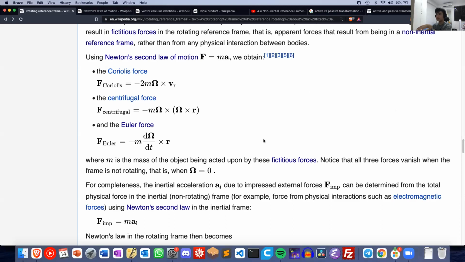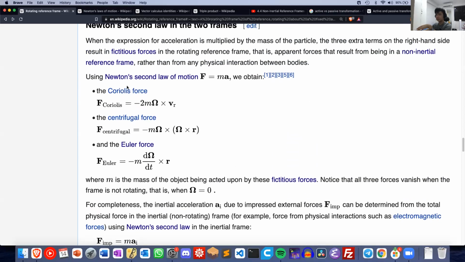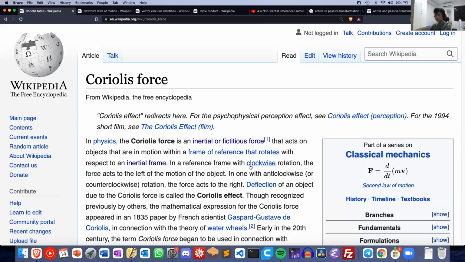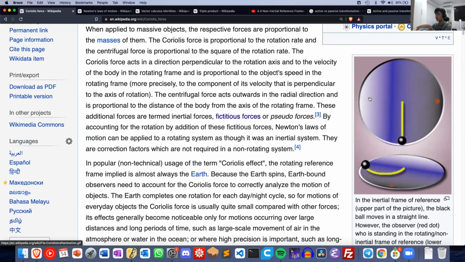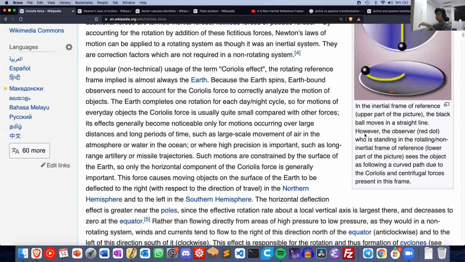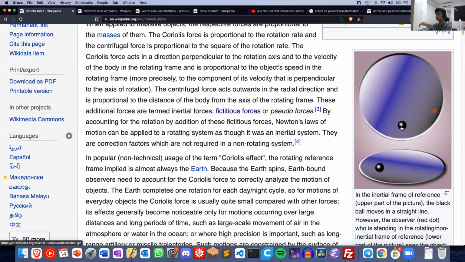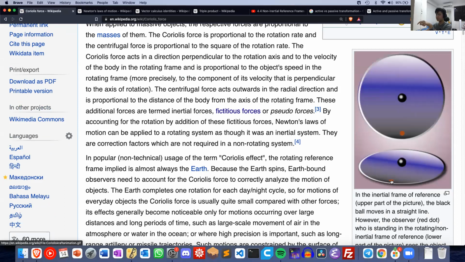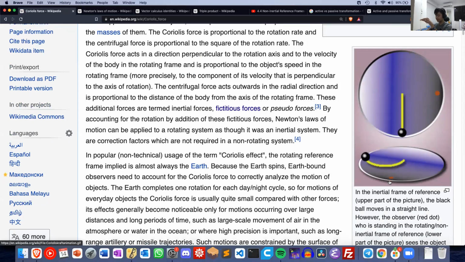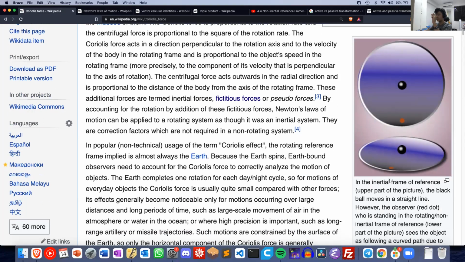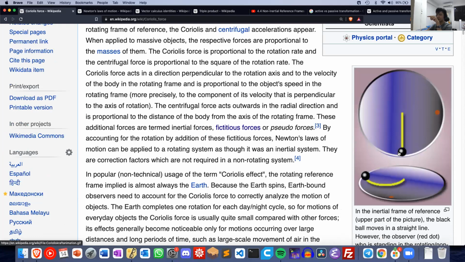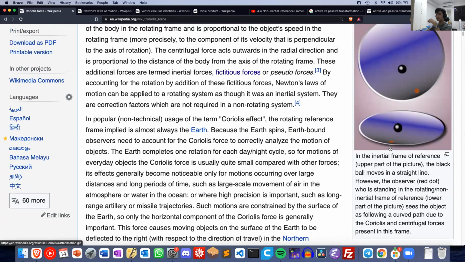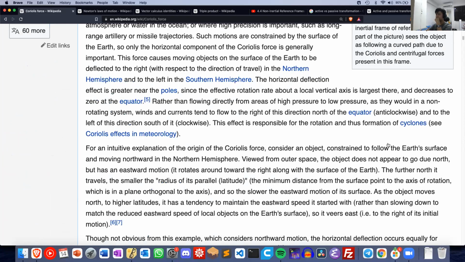If I share my screen right now, you see that the Coriolis force is this force. If you look at this GIF over here, in the above, you're in the stationary reference frame, and the black ball is moving in a straight line. But if you're in a rotating reference frame, from the perspective of the red dot, you see yourself as fixed, and you see the ball is moving in a curved direction. And the curved direction is what the Coriolis force causes. The Coriolis force is the one that causes the curving of the black ball in the rotating reference frame. So that's the Coriolis force.